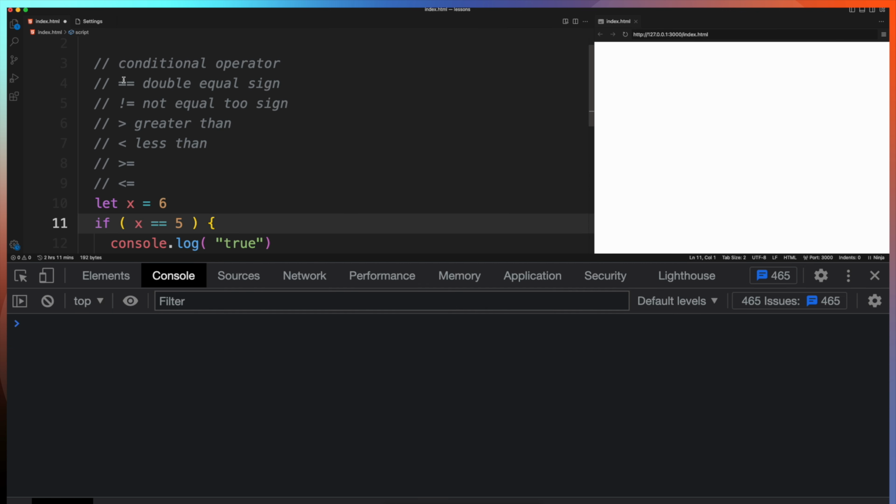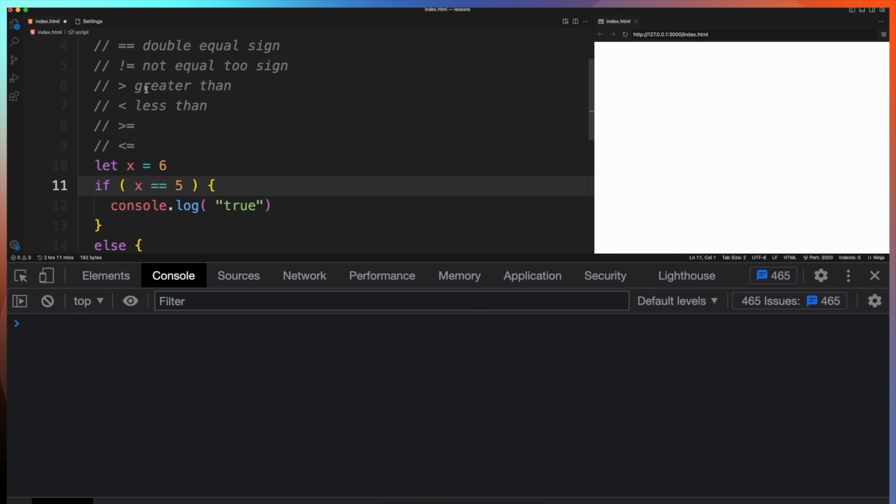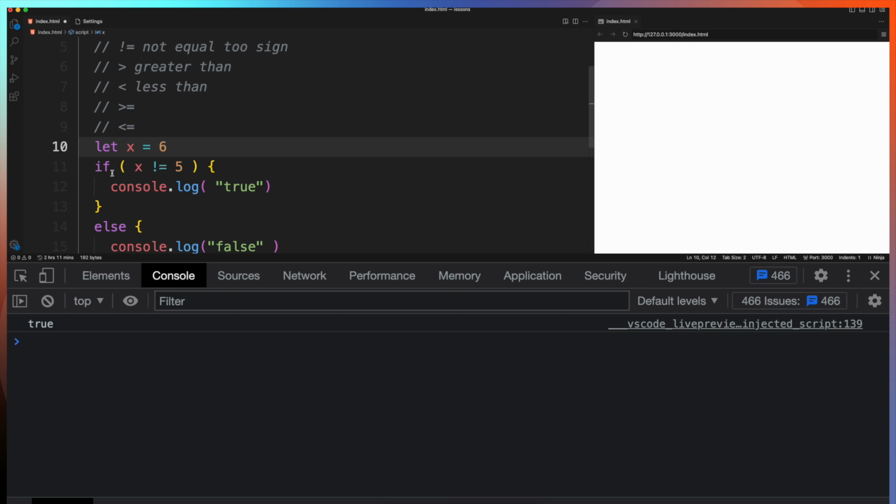We've already tried the first sign here, which is double equal sign, which is equal to, and we've seen how it works. How do you do not equal to? What's the point of this not equal to? It's possible that you want to do a comparison and say, execute this code only when this is not equal to this. So when you say x is not equal to 5, do you see what's going on here? If x is not equal to 5, can you tell me if that is true or false? Obviously it's true, because 6 is not equal to 5. So that condition is true, and then we will get this.